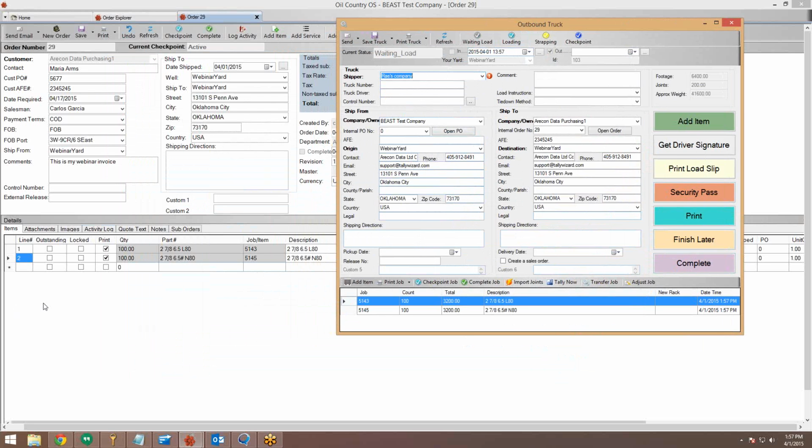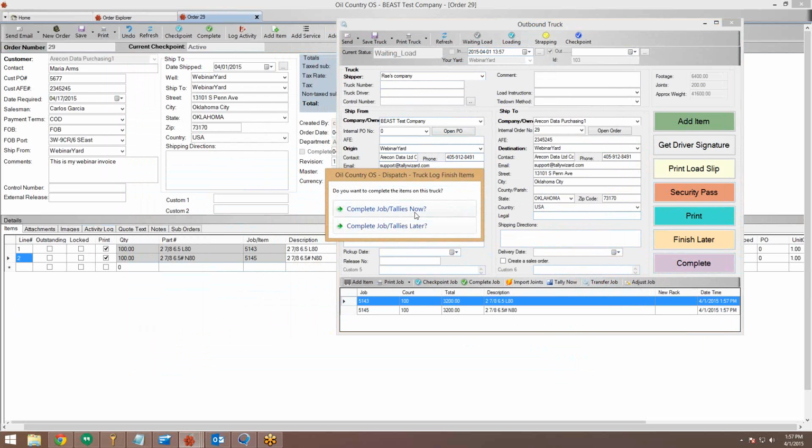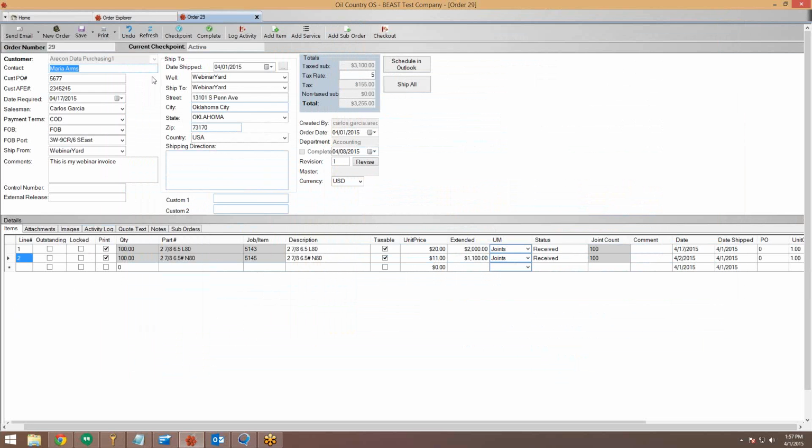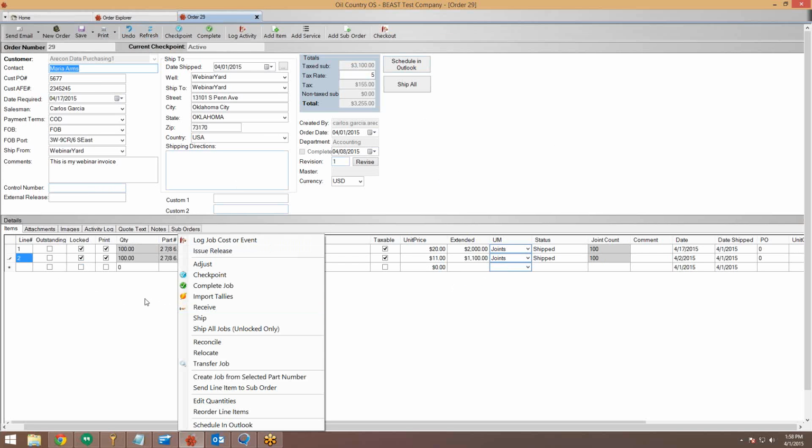And actually, once I complete these, it should actually mark them locked over here. So I'll do it. Yeah. You complete the jobs tallies now. It's going to ship them out. They're not going to be in inventory anymore. And I think it'll lock them on here. Yeah, see, it's locked now. So if you were to come back and add more items on this order and use that ship all button again, it would recognize that these aren't there anymore. Does that answer your question, Jonathan? And you can actually access that functionality through the right-click menu here on the sales order as well. Ship all.